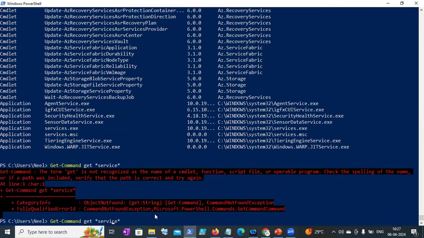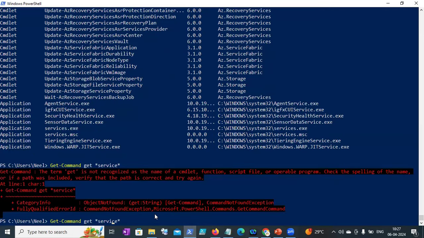Same thing, you would be seeing many things. Get-Service, WinRM, required services, right? If I ask you that I need all the services that are running, only the running services, right? When you go and type Get-Service, you will see all the services in your laptop, right? See this, running, stopped, and all these things.